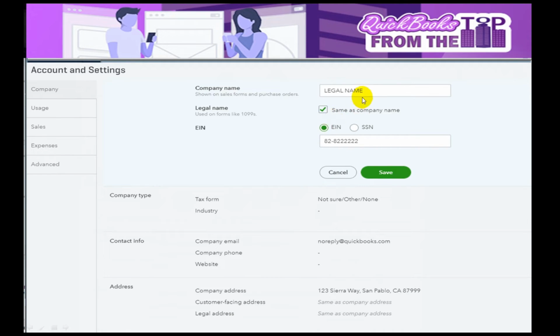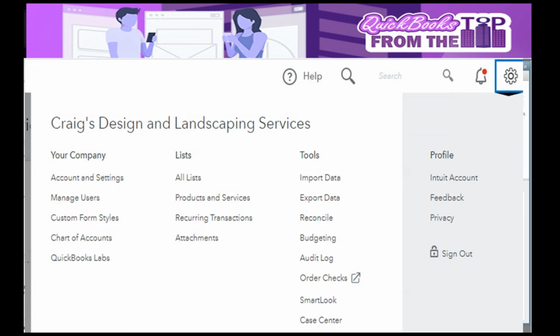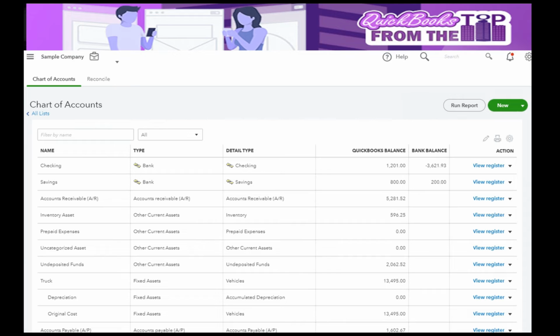And you can see I've just put in a legal name and my EIN number to get started. And now I'm going to go back to the gear because there's three main things: making sure I've got my name in there and that things are set up properly. And then we also have the option to set up the chart of accounts or add to the current one that is pre-canned in here for your type of industry or business. And in there it will give you your checking and what type it is. It's a bank account, and you'll have expenses, cost of goods, income, all that. But you can scroll through that.